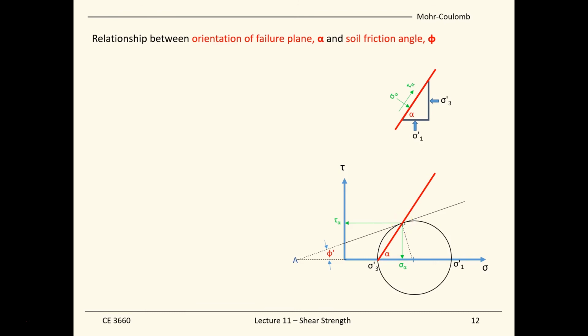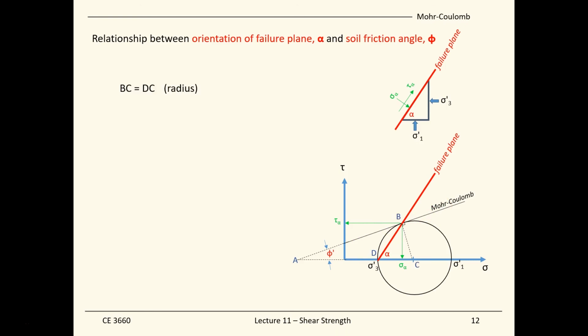So now we are interested in studying the relationship between the failure plane angle alpha and the solid friction angle phi. So through trigonometry we want to relate angle alpha and angle phi right there. So these are the failure plane, and on the Mohr circle, this black line here is the line that has a slope of the phi angle, and also the cohesion right there, touching the Mohr circle. That is our Mohr-Coulomb.